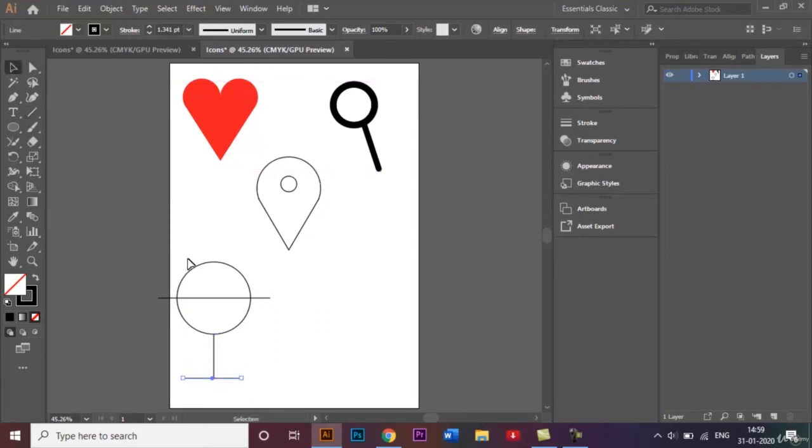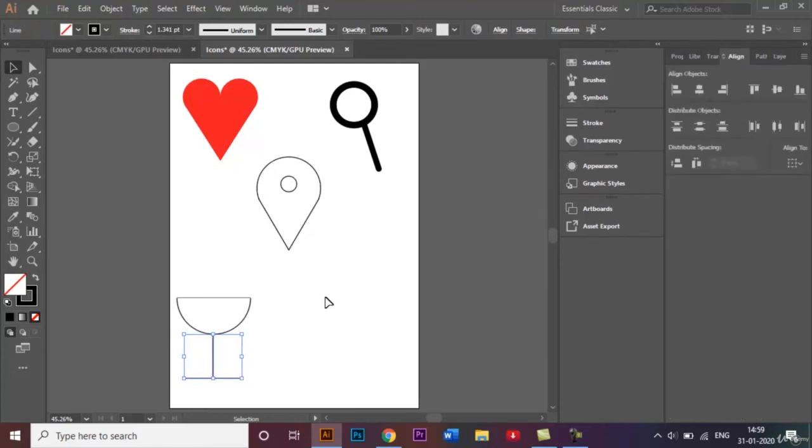So once that's done, we can just select these two shapes, go back to the shape builder tool and delete the items that we do not need. To do that, do not forget to click Alt while you are deleting. Right, like this, and done. You might see that there is an extra line as well. You can get rid of that, and it's done. And just make sure that this stand is centrally aligned. So we'll go to the align panel and say centrally aligned. Yep, that's a lot better now.